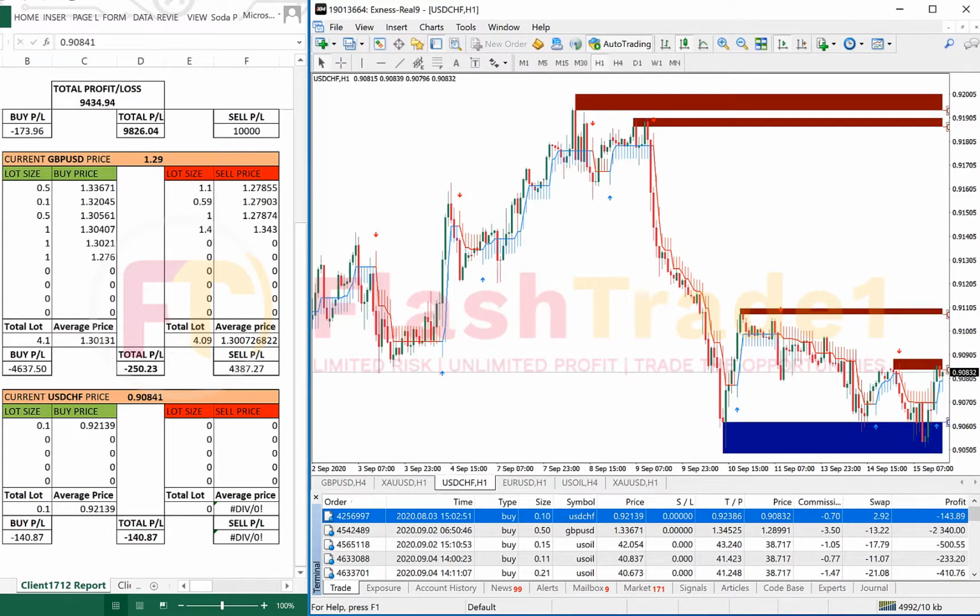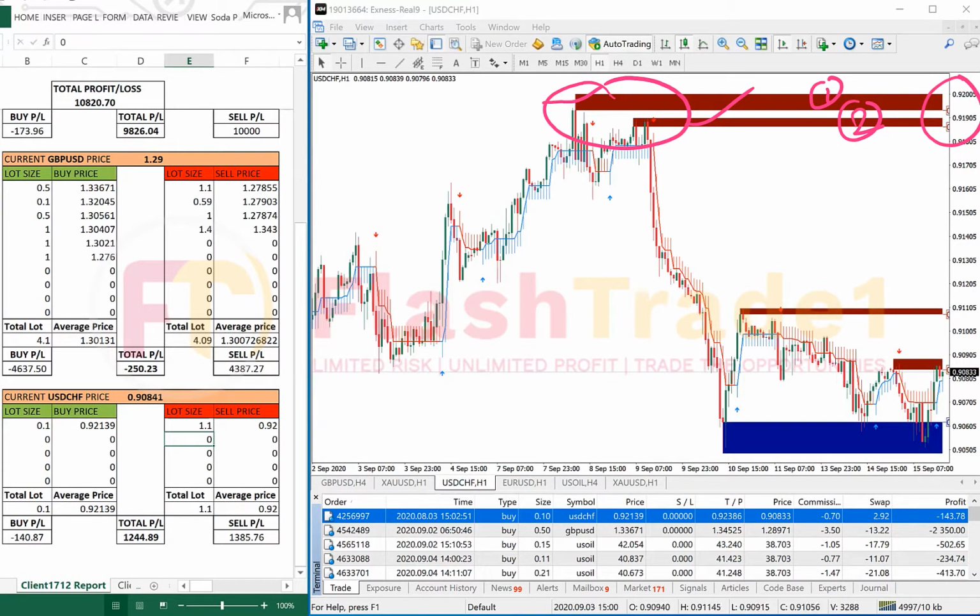So we'll see what would have happened if he had followed our pattern and signals. Then he could easily have recovered the loss and made a good profit. First, to match his 0.1 lot size, we'll take the sell position. As you can see, there are 2 resistance bands, 1 and 2. This is the part where the strong selling point is, 0.92. So rather than buy, we might have taken a 1.1 lot at 0.9200. That would be our sell point.